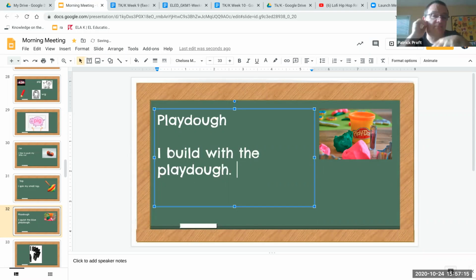So I'm building, I'm taking it and I'm making like a building or a house or an igloo. Oh, and I didn't describe what the Play-Doh looked like. I build with the soft Play-Doh, because Play-Doh is soft, right? It's not really hard like rocks. So I build with the soft Play-Doh. I'm describing what I'm playing with, and I'm describing how I'm playing with it.